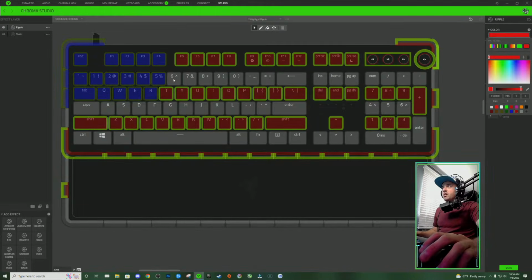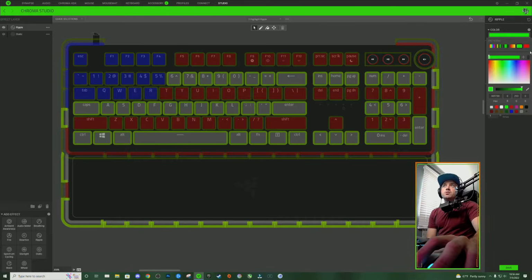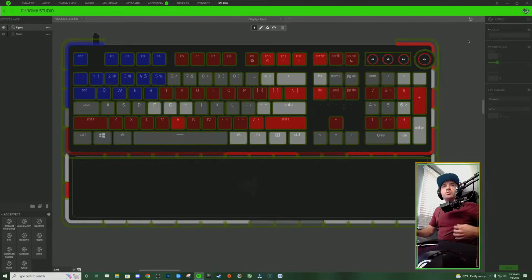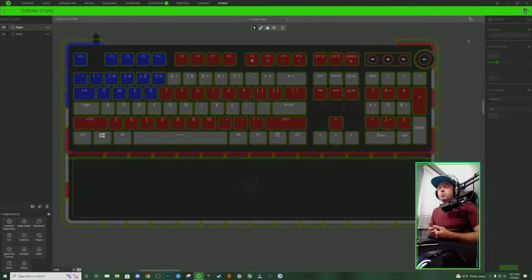And then last but not least, we're going to choose the white. So with this white selected, same thing, color pattern, choosing the single node pattern, choose our white color, and then we're just going to drag it brighter. So now we have our static pattern underneath, and whenever we type on our keyboard, it's just going to brighten up that pattern that you currently have already on your keyboard.